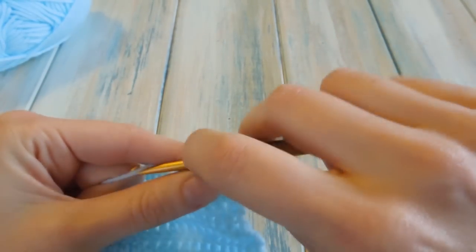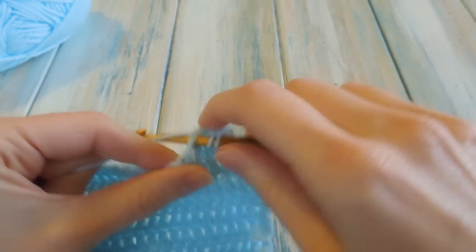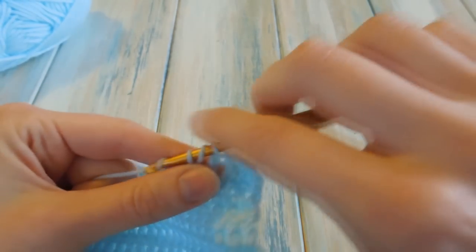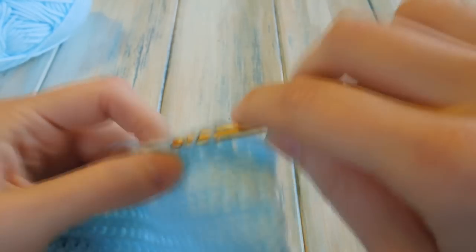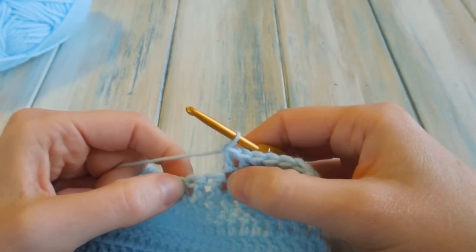It's just one by itself, the next five, so that's one, two, three, four, and five. And then we're going to double crochet two stitches together again.